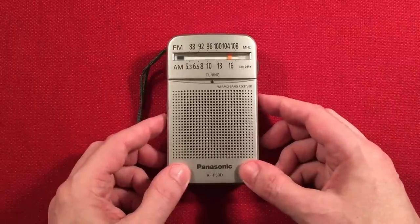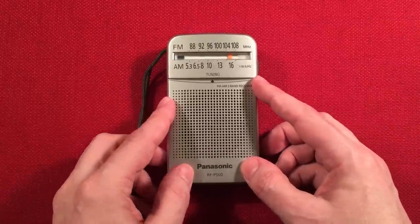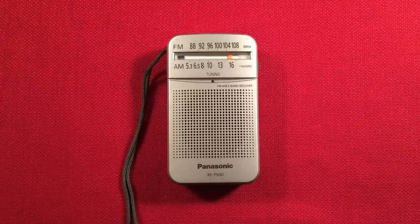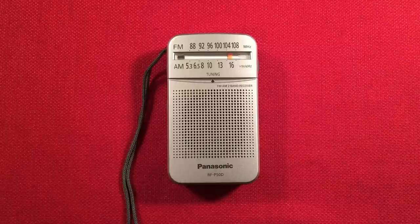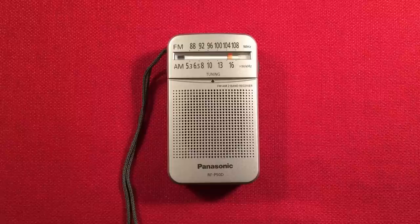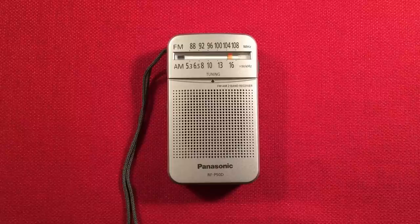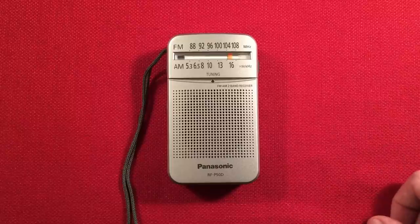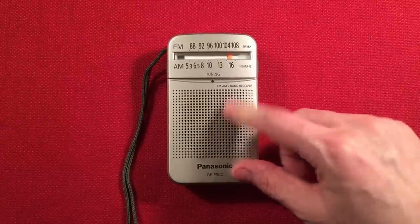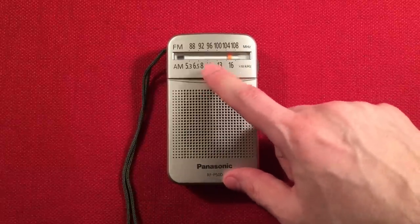I just cannot recommend this as a buy for sure. Save your money, buy something better. To be honest with you, I thought I'd be getting a good radio here, but apparently I got a lemon, or they're just not making them like they used to. If you want a little AM performer, you can get this for $13, and it seems like a decent price to you, then go ahead. I'll put a link up for that.